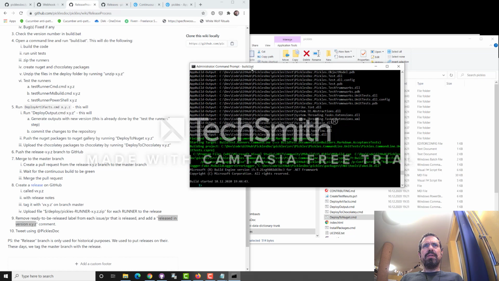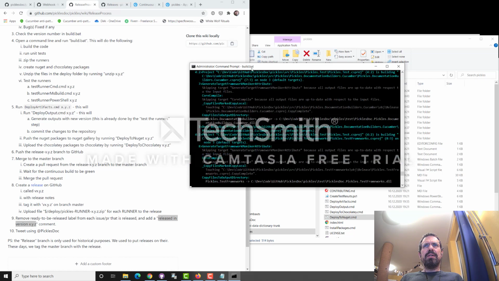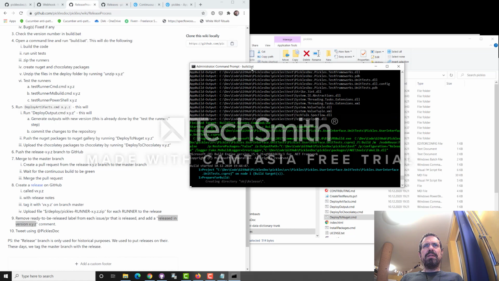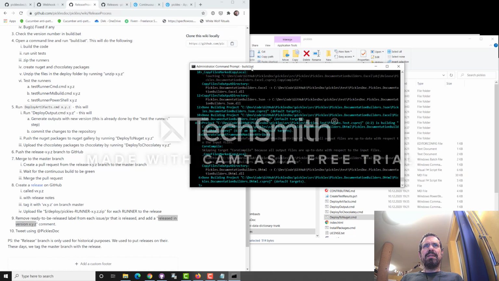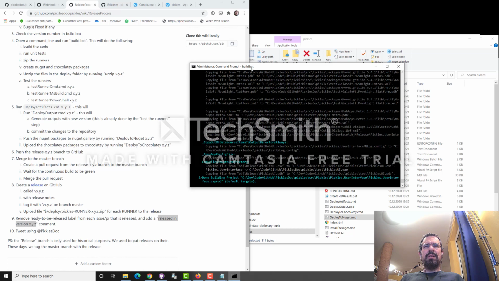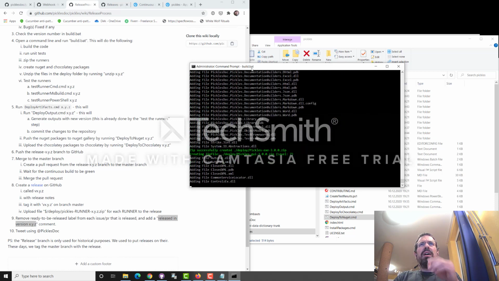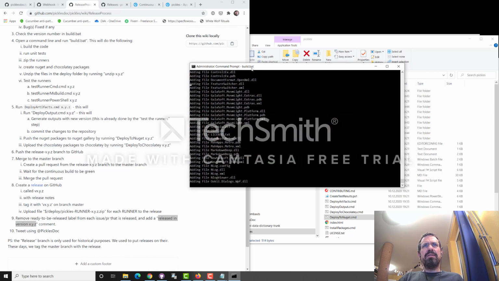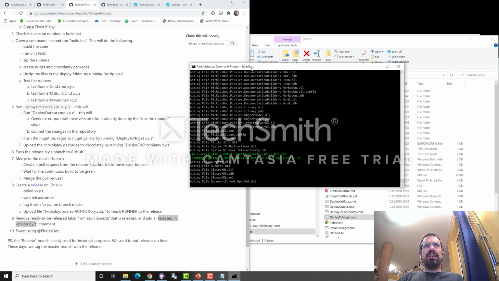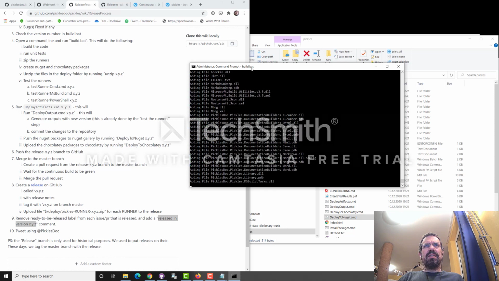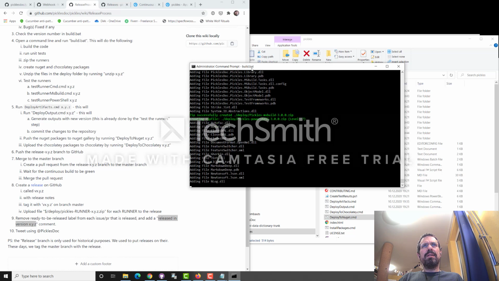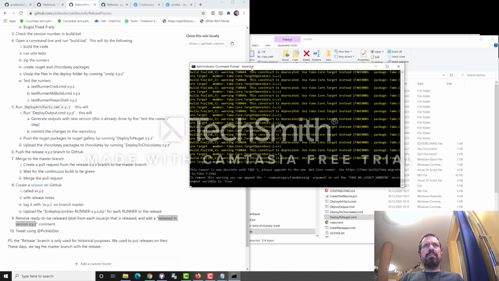Good. Still building. My notebook isn't the fastest. Okay, so now we are building the NuGet packages. Adding files to the packages, whoopala, even more things to upgrade.